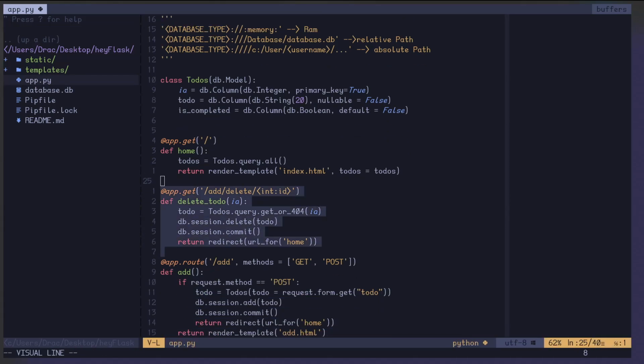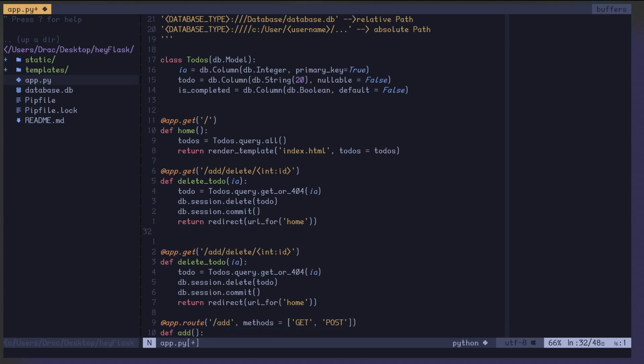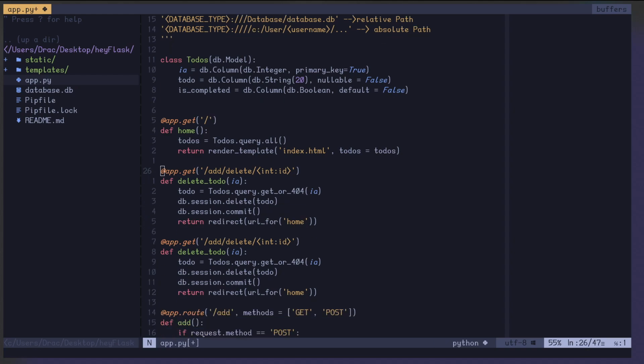It will be the same, so I'll copy it and let's change the function name and the argument a little bit.